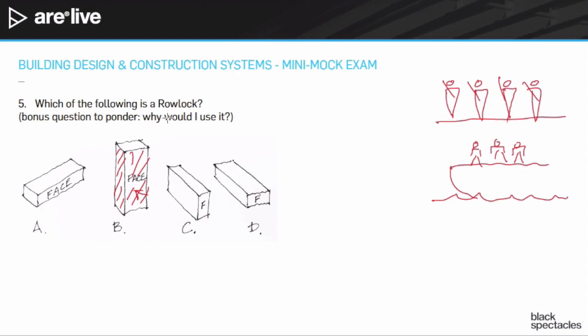So neither of those happen to be Rowlock. It's not a runner, it's not a sailor, it's not a soldier. And this last one here is referred to as a header when that face is what's shown. So that only leaves C left. C is when it's the short face, placed vertically, but vertically in only the short direction. That's a Rowlock.